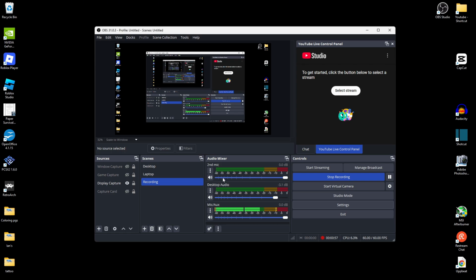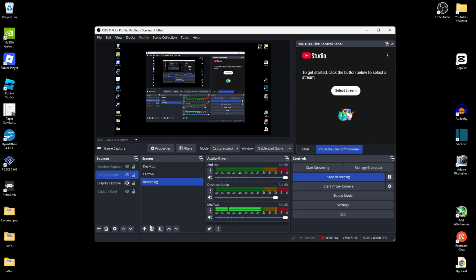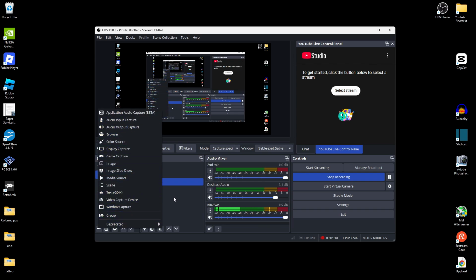I have other mics. I can actually put in a whole bunch of mics. And the desktop audio is doing nothing right now because there's no audio. But if I were to play something, you would see it do something. Different captures: you're going to see it disappear here in a second if I turn off display capture, because now it is doing the audio, but it is not capturing the display. And there's a variety of those that I can use.